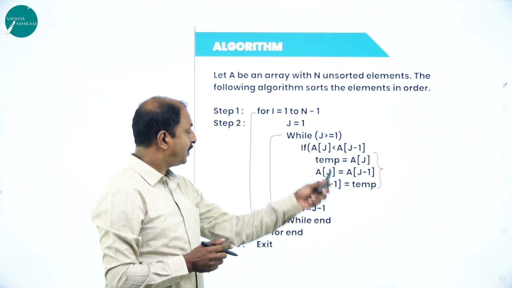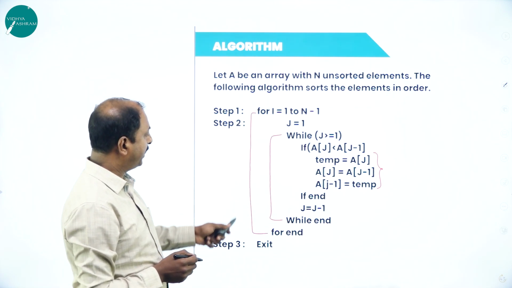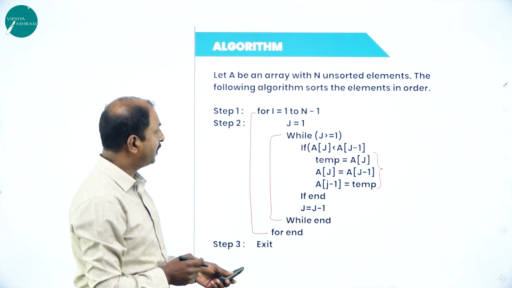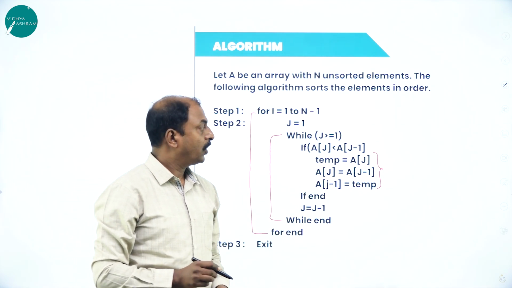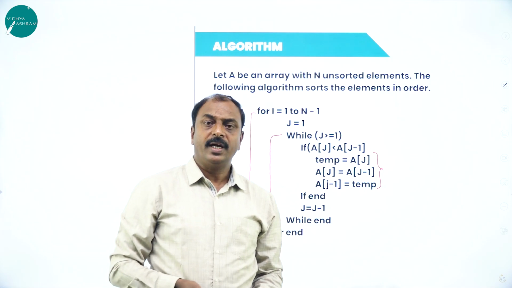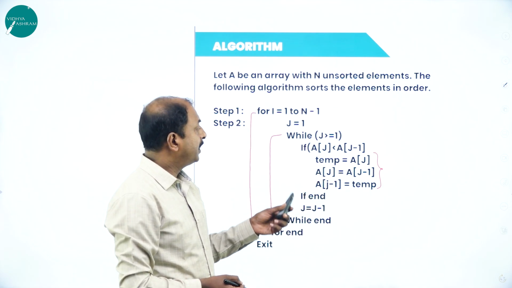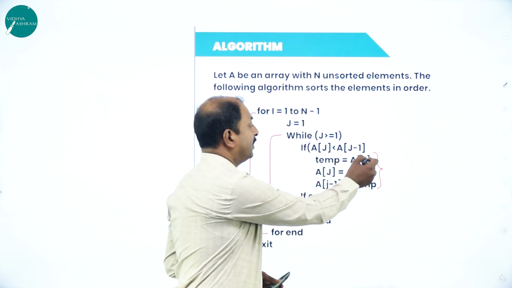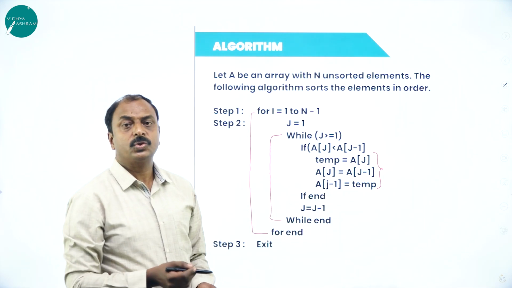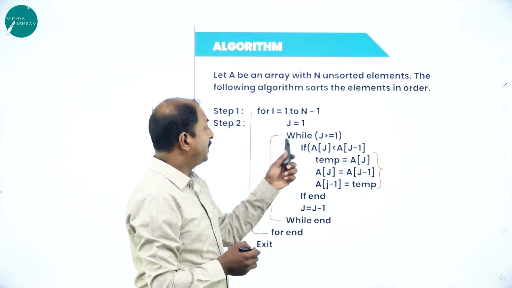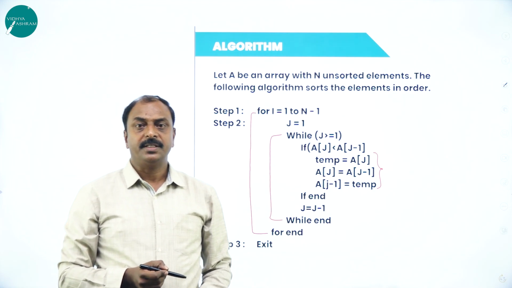In this algorithm, observe that we are using two loops, one loop inside another loop. This is called a nested loop. Inside the while loop, we compare the two data items, and if one item is greater than or less than the other, they have to be interchanged. These are the steps, or the logic, to interchange the values of two variables, or to swap the two values. So this is an algorithm for sorting elements in an array.